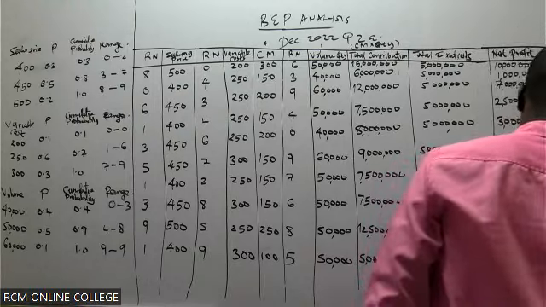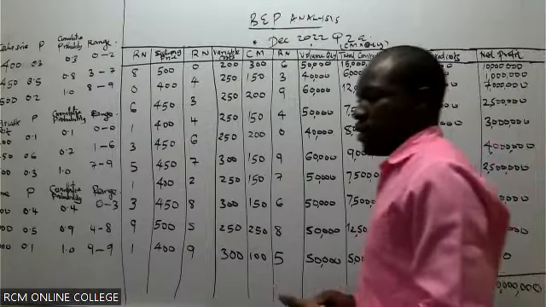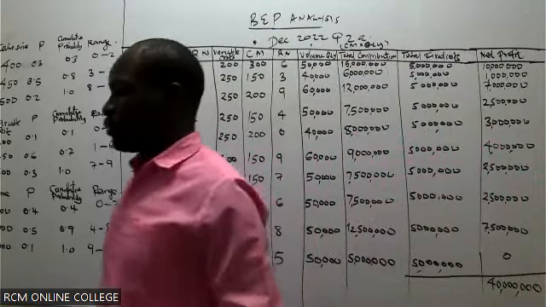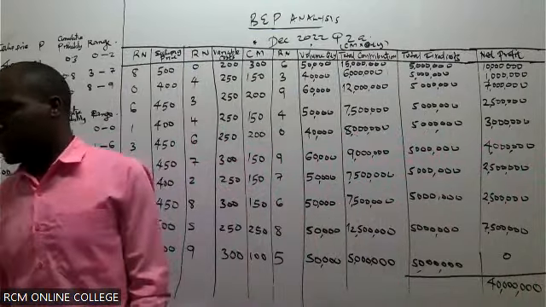If you try to add everything, is that the case? Will you be able to get that 40 million? At least 10 people should confirm that before we proceed. Will you have the 40 million that I'm able to see there? 40 million, good. So that's what you're required to do.